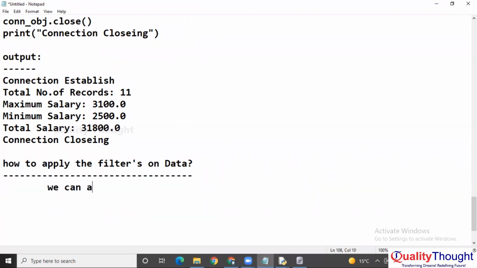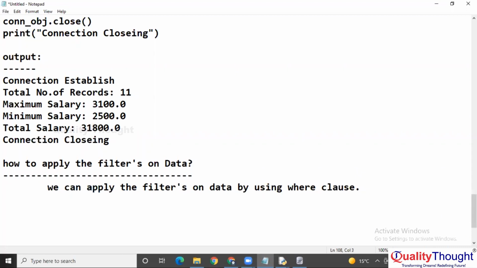We can apply the filters on data by using the where clause. In SQL we are using the where clause.